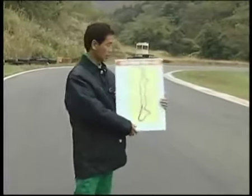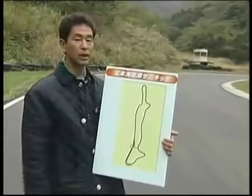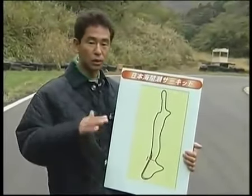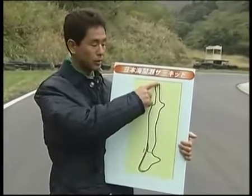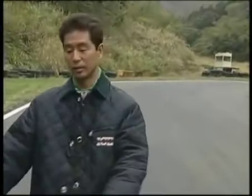The difference between the cars I've shown today is like this. The S13, the car with strong understeer, needs big weight shifting. The S14, which has neutral steer, only needs braking drift technique to go into the corners smoothly. Whereas strong oversteer cars, like the MR2, need stability as you brake into the corner.